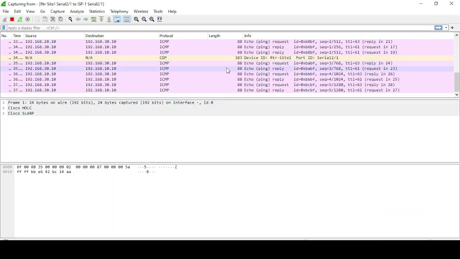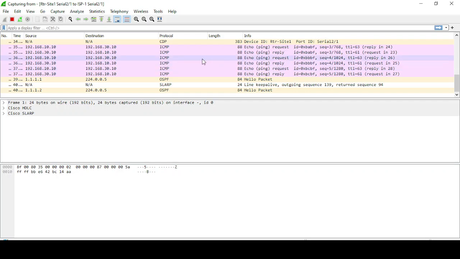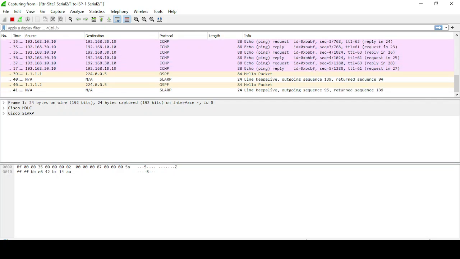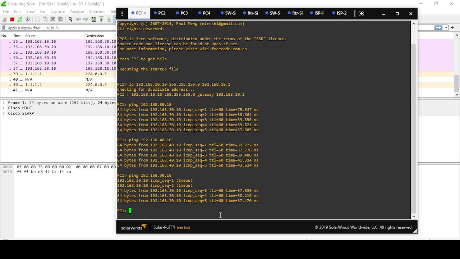Here you can see that I'm able to ping the other side as I ping 192.168.40.10. This ping should ensure whether the traffic between these two PCs is encrypted or not.